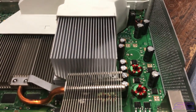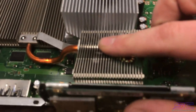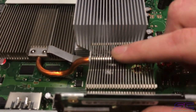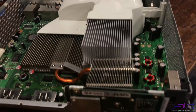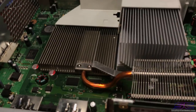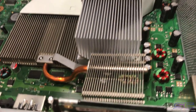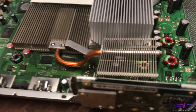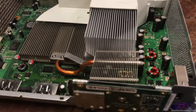Actually, my girlfriend replaced all of these because I was helping her. I showed her how to do it. And I totally forgot to look under here for the bad capacitors. So after the reflow was done, I looked, and that's what the issue was, because it was hiding from me pretty much. I couldn't see it, because I totally forgot that there were capacitors under there.